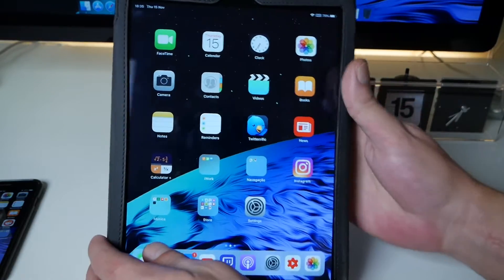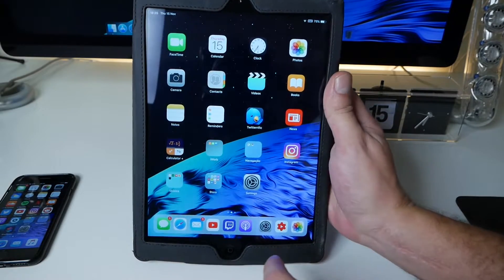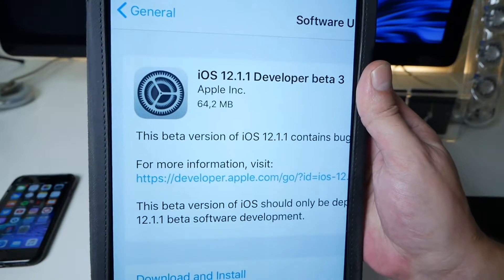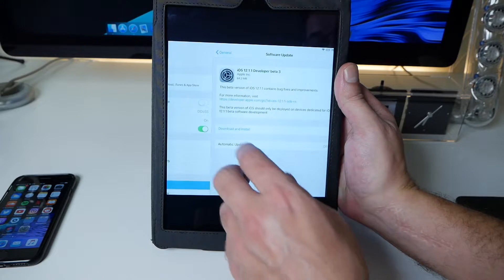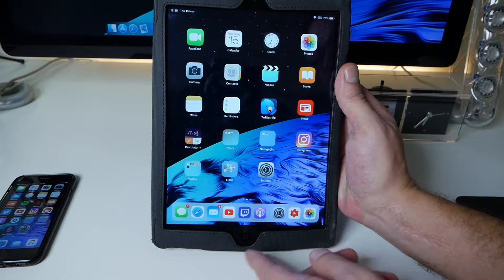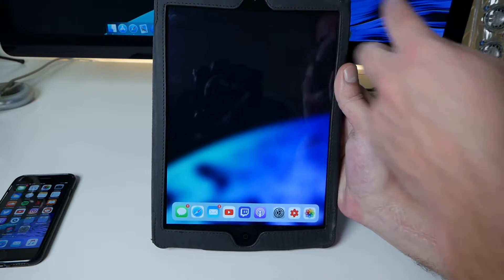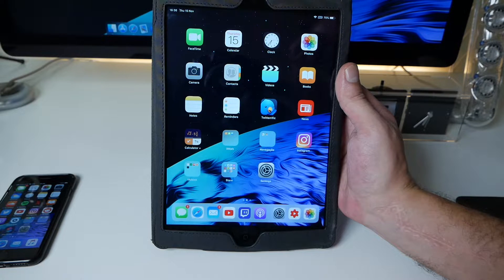Keep in mind this is just a first look. Now regarding the iPad Air first generation — I always like to show this on my videos. The download size for this developer beta 3, 12.1.1, was less than 64 gigs for this iPad Air — pretty good. The gestures with one finger are very similar even though this is a non-Touch ID model. You have the ability to invoke multitasking, and everything seems good.